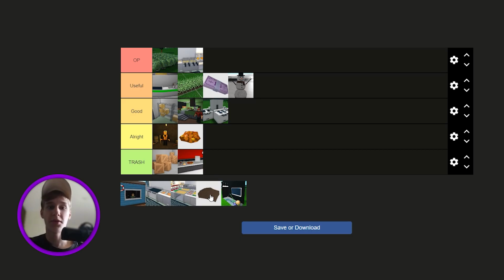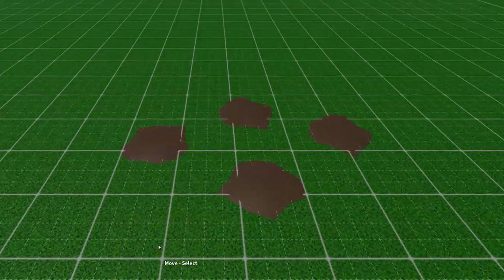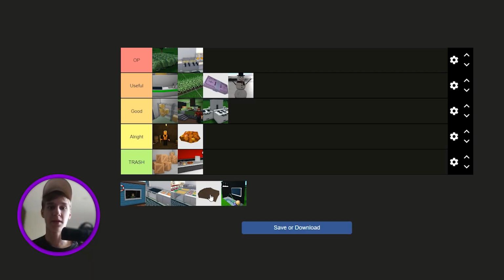The next auto farm is dirt pile. This consists of grabbing a shovel and making a pile and then selling it afterwards. It doesn't make a lot of money, but it's very simple to make and can be done during summer, winter, and spring. I'll rate this beside the leaf pile because they make a similar amount of money, but the dirt pile can be done pretty much at most seasons, so it would be better than the leaf pile.